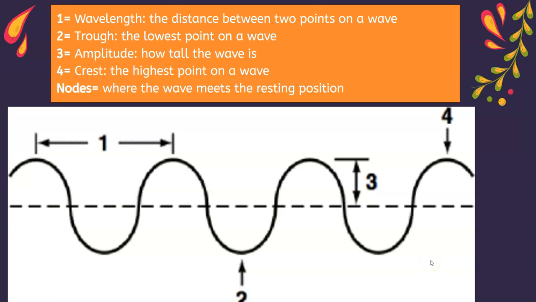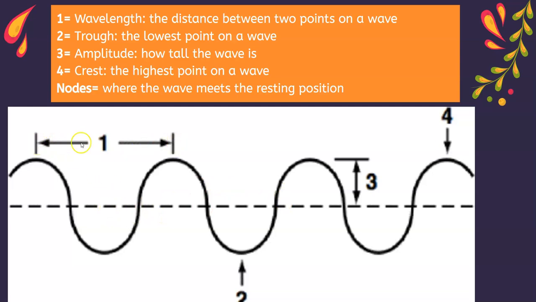So here we have what we're just saying, the different parts of a wave. The things that you need to know is wavelength. It would be, for example, from the top of this one to the top of the next one, or from the bottom to the bottom, or as the trough is turning into the crest right here, to the next time that the trough is turning into the crest right here. So it's any point to the next point of that same wave.